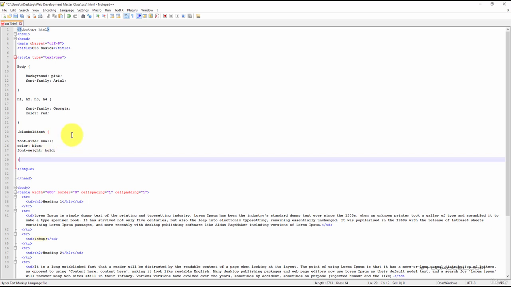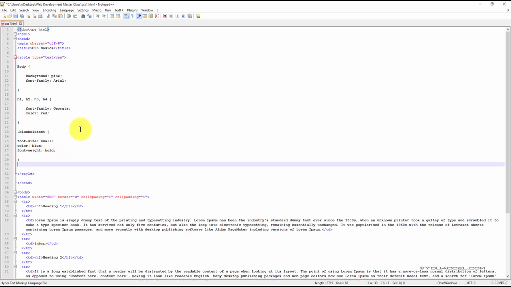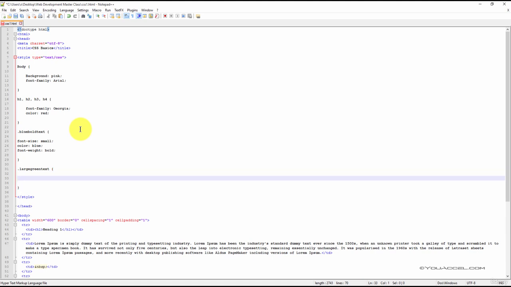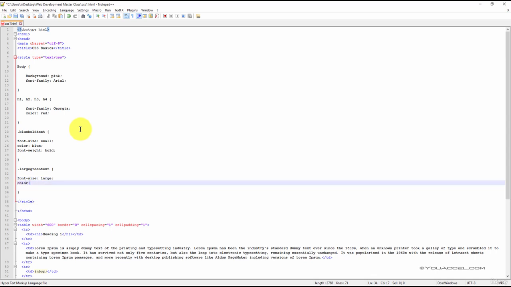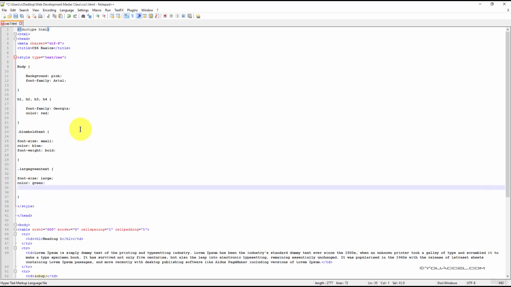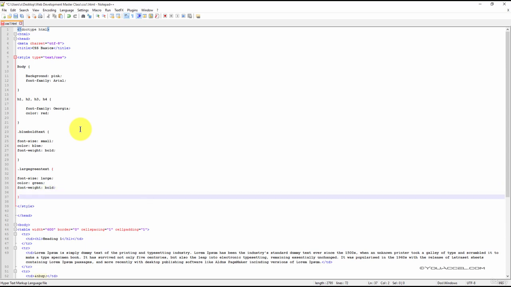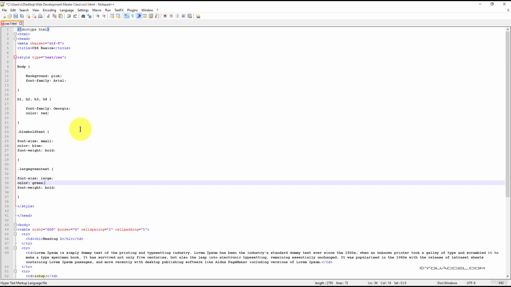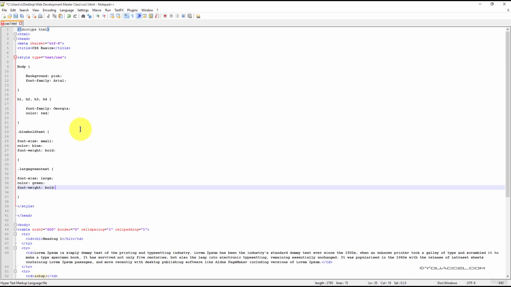We'll create a couple of other classes that we'll be using as well. So for the class definitions, we have a large font size, the color is green, and this text will be bold.